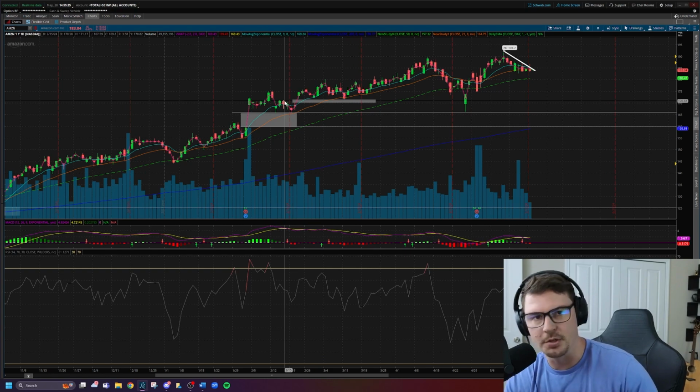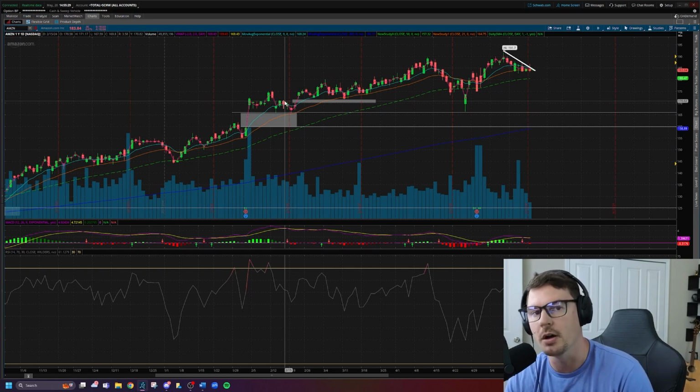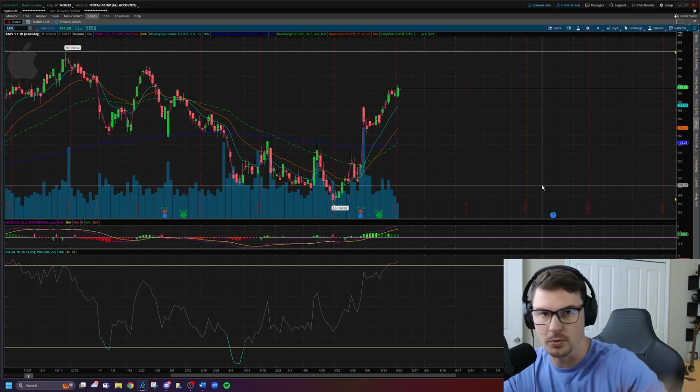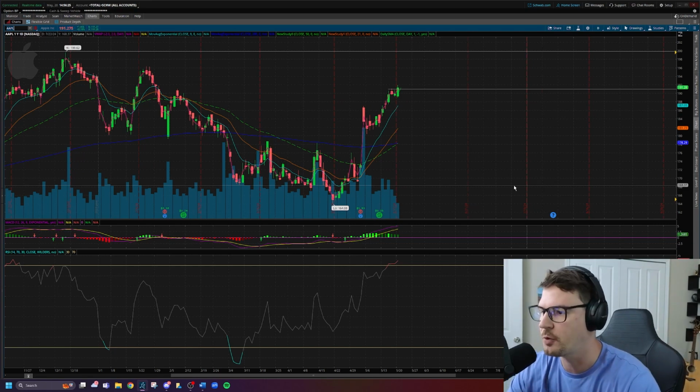Therefore, unfortunately, just like every other indicator, you cannot rely solely on the RSI to give you buy and sell signals. It's best used in conjunction with other confirmations or other indicators. Now, on the flip side, when the RSI is below 30, the stock is oversold and it may be due for a bounce. I'm on the daily chart time frame here for Apple.